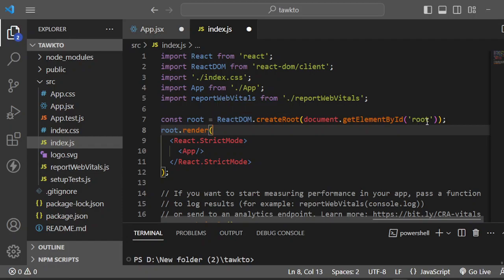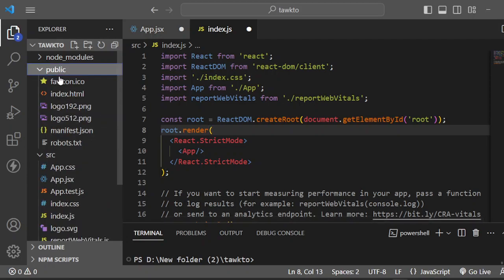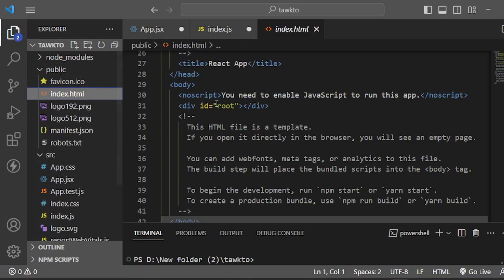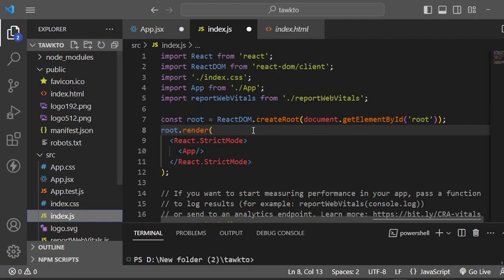So this is our root. It controls the public index.html div, and the div's id is root. That id communicates with index.js to render our app.